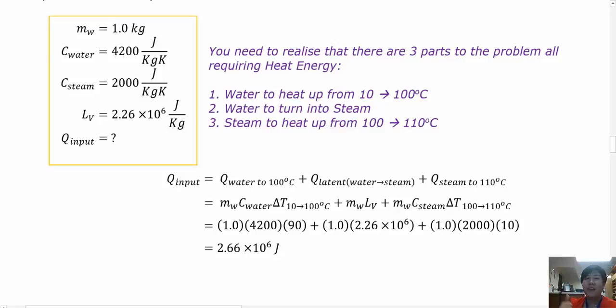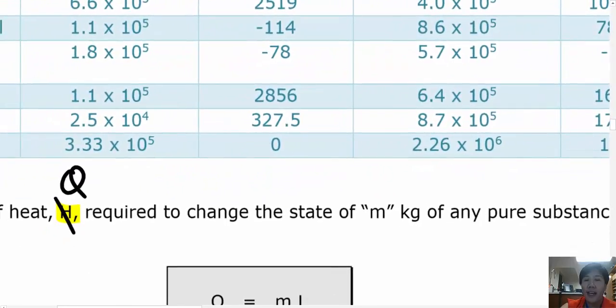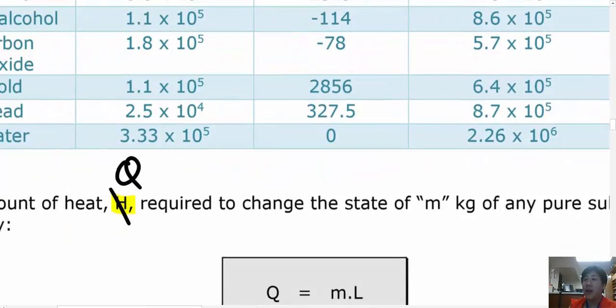If you think about it, if the steam's boiling off this liquid and it's at, let's say, 120 degrees, because steam can be above 100, a lot of energy is being transferred. In fact, if we look back at the latent heat of vaporization, the value for water is about 10 times greater to turn from steam to liquid or liquid to steam compared to when we go from solid to liquid. So it's times 10 to the 6. That's why it's really bad if you do get a burn with steam.